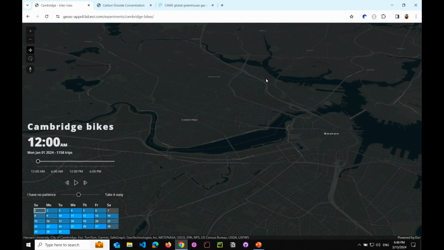Having these arc lines, you could create them using geometry and graphics. Having a lot of arc lines like this, it might get a little slow. And animating them, it might get even a bit slower. So this is why I decided to use render nodes for this. So basically, I'm adding my own geometry to the scene.